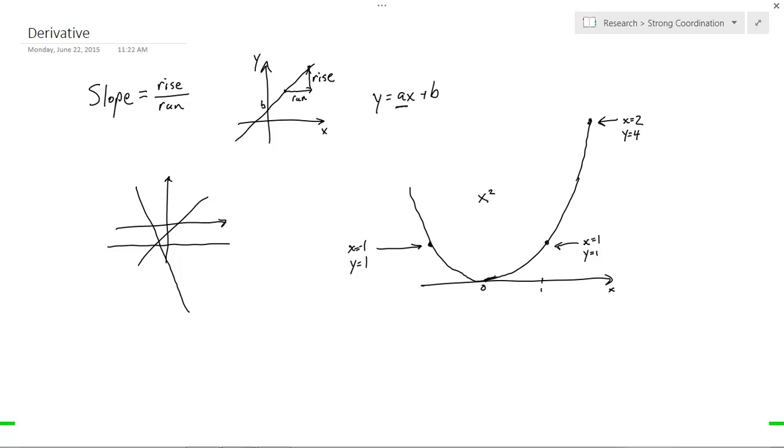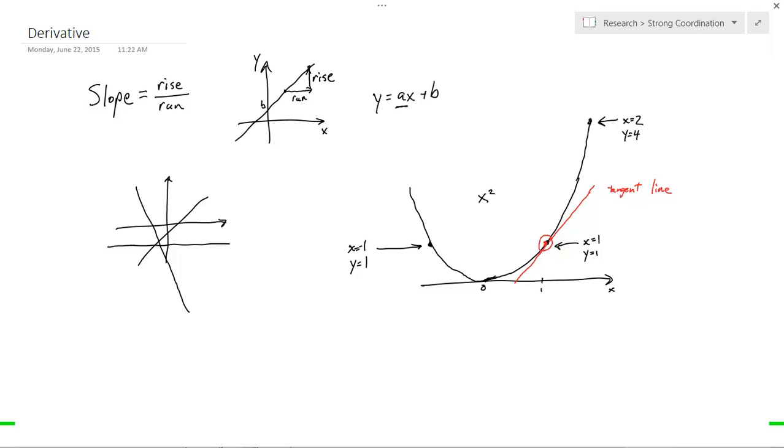However, you can talk about the instantaneous slope, and here's what I mean by that. Suppose we want to know at the time when x equals 1, what is the instantaneous slope? And the way you could get that is you could draw a line that approximates your graph at that point. Okay, so here's a straight line. This is called the tangent line. And the tangent line at that point is the best approximation to your actual function, x squared. If you zoom in right here, zoom in close enough, they'll look the same. That's the definition of the tangent line.